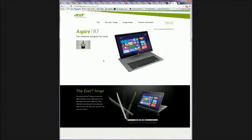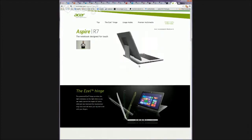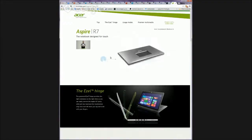the R7 here was this unique design that it got panned because the keyboard on it is way out front, the touchpad is back here, and this hinge, people kind of beat it up because it doesn't lay 100% flat when it goes down. That's a freaky hinge, man. It is, but the thing with this is it sold new for $1,000. It's a 1080p 15-inch screen, and an i5 processor, and it's an IPS screen as well. So the thing is just beautiful.